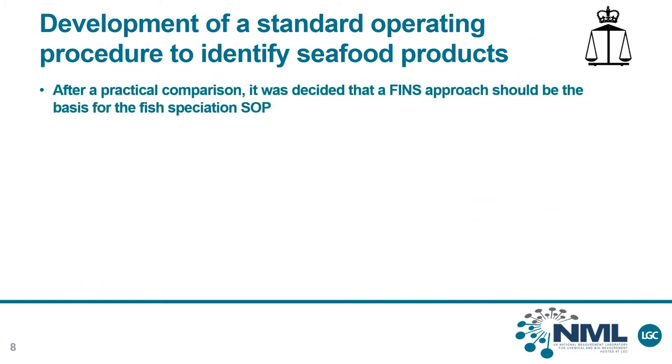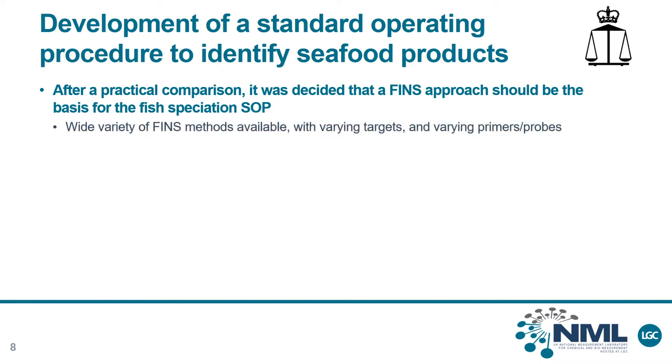As part of the Labelfish project, the current methodologies in fish speciation were compared and assessed for use as a standard method. FINS approaches were found to perform best across a variety of fish species and so were selected for further study. A plethora of FINS methods are available using a variety of target sequences. Additionally, different primers and probes are available for the same target.